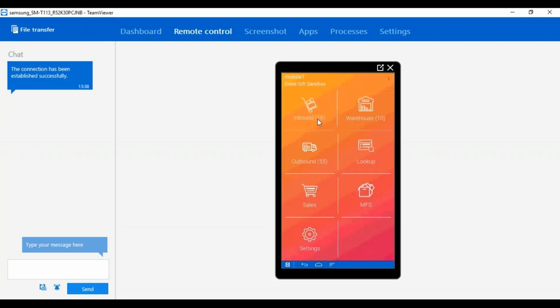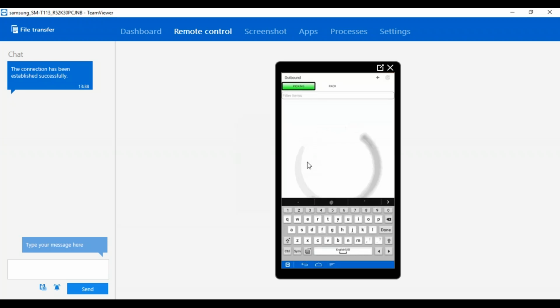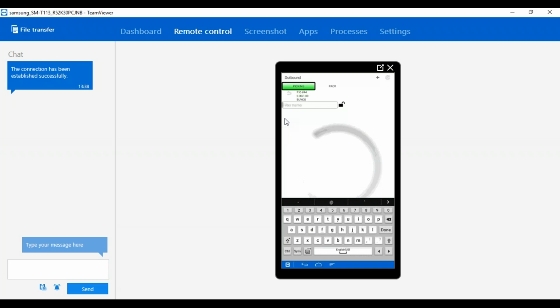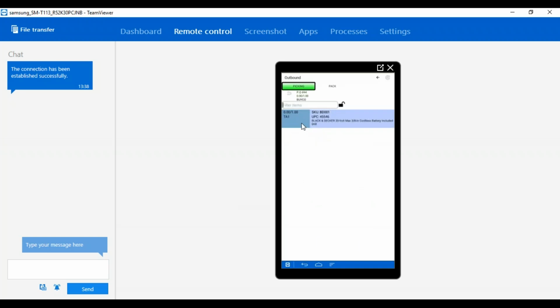Let's go back to the screen. For outbound, it's the exact same process. You see what has to be picked, packed, and shipped. So this is obviously indicating that I have to pick it. And then you'd go ahead, click on it, lot and serial required. So that's pretty much the exact same process where you put the lot and serial in, you'd pick it, and then it would send to pack.